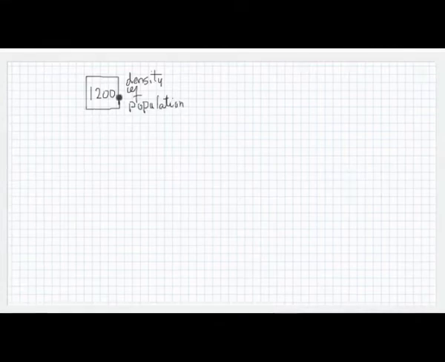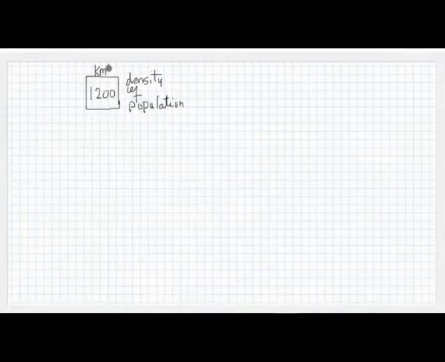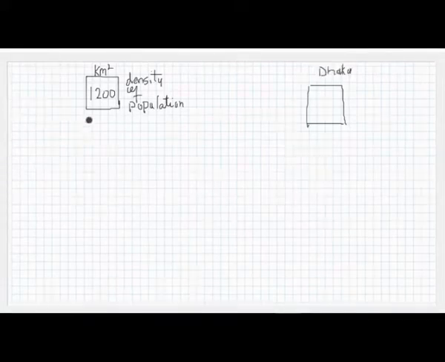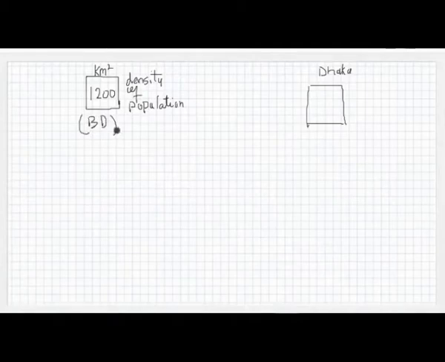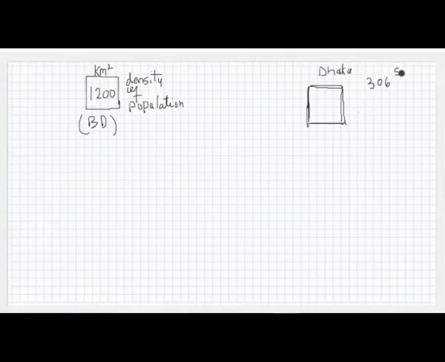In a square kilometer in Dhaka, how many people live? This is Bangladesh. According to Google, it is like 23,000 in Dhaka district or city, with 336 square kilometers total area.